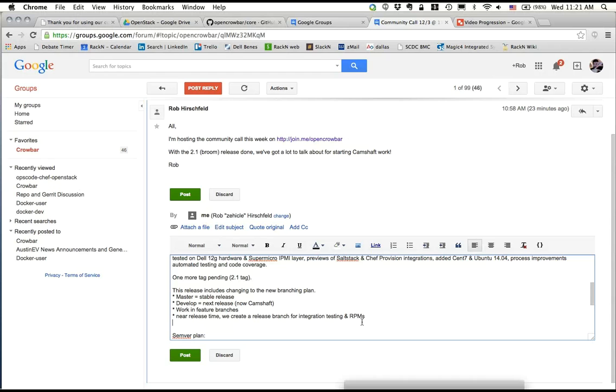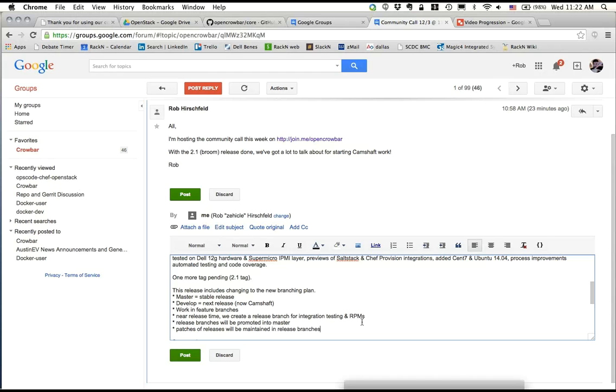As we talk about Camshaft, we may do releases for sprints. If we don't think the sprints are sufficient content-wise, then we'll do them every couple of sprints. The idea is that master won't necessarily change until we've got a reasonable amount of content that we're happy with. But development will be representative of Camshaft.